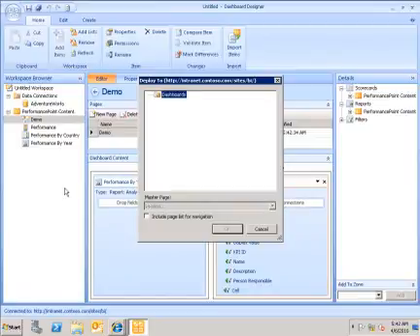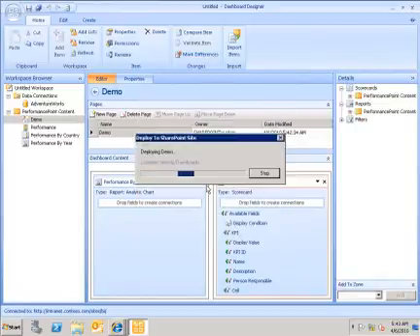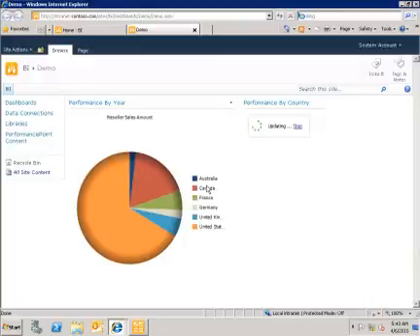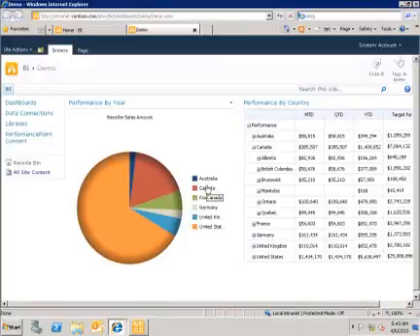The following step is to decide what kind of master page we want to use and to which site we are deploying this dashboard. In this case, the site is sites/bi, and the dashboard library is totally fine. For the master page, we will use the out-of-the-box version 4 master page, since we don't have any custom master page available. The publishing starts, and all of the different elements which we have defined are stored within the SharePoint site. So the Dashboard Designer is only there for designing these dashboards, not for storing the individual data.